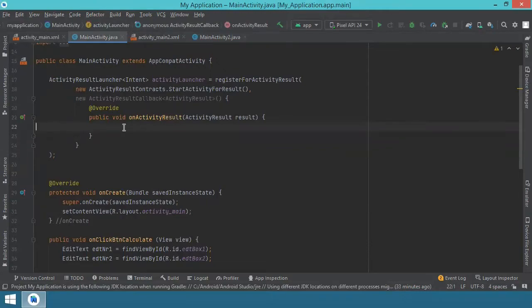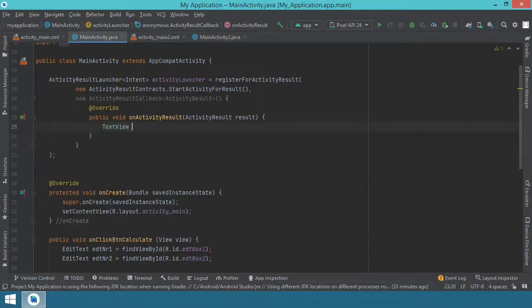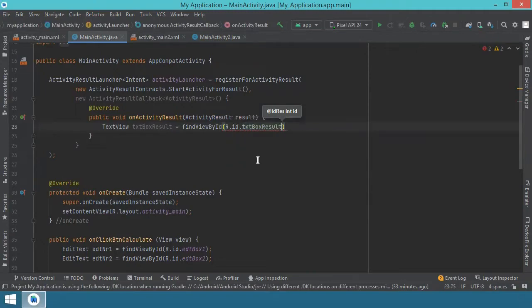And for this, first thing is first, we have to say text view. This is going to be text box result. And we're going to find it by ID. Text box result, here we are.